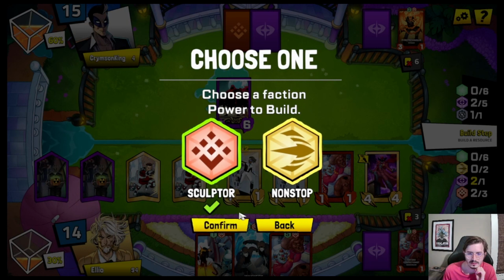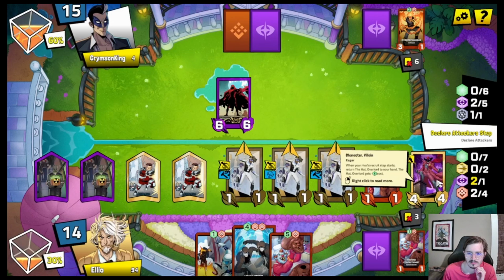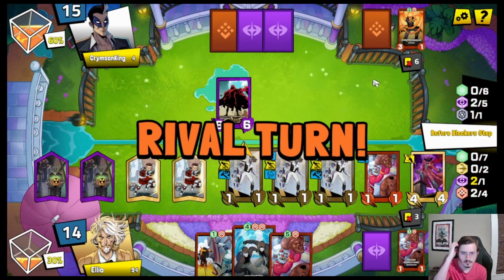Build 1 more red. Leave the hat back. Use our Confectionist to block for 1. Put him to 12.